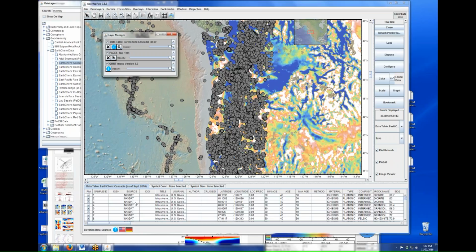Will the data search look in the window? Oh, no. So I understand the question now. The data search will search the entire GeoMapApp menu structure, regardless of where the map is displayed. So everything in the menus is fair game in the search. And that looks like it. If anybody else has any burning questions, this is your last chance in this venue. Of course, you're always welcome to send us questions.